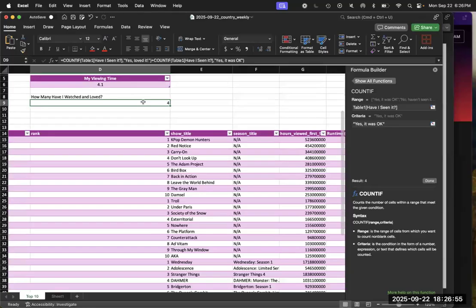So this counted in that column how many said yes, I loved it, and it found 2. Then it said, all right, take the 2, hold that over here. Then go evaluate how many I said yes, it was okay. Turned out that was also 2. I've seen 4 of these things total. So it said, I got a 2 over here, I got a 2 over here, there's a plus in the middle, I'm going to return a 4. That's all this is doing here.